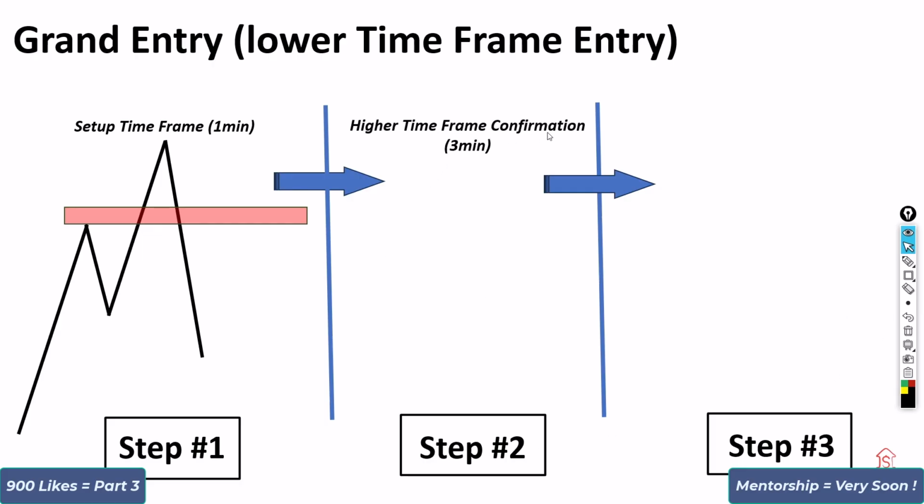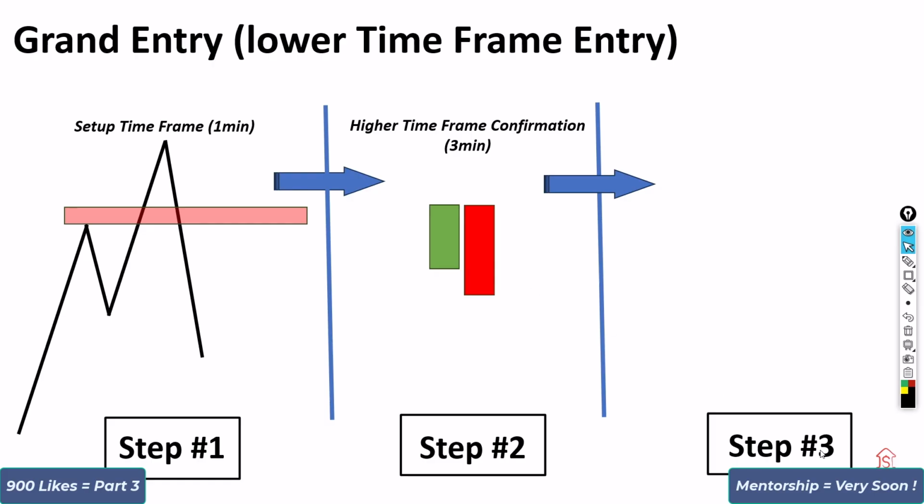Higher time frame confirmation will usually happen in the 3 minute time frame. You already know how it is, right? In order to have the higher time frame confirmation, you should have this QM forming inside of a 3 minute time frame engulfing pattern. So patterns also came into this game. All the things are basically related. Okay, now we got the confirmation.